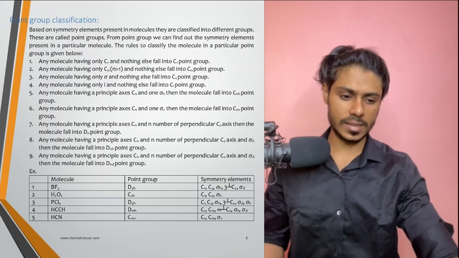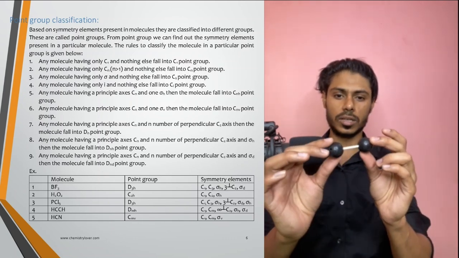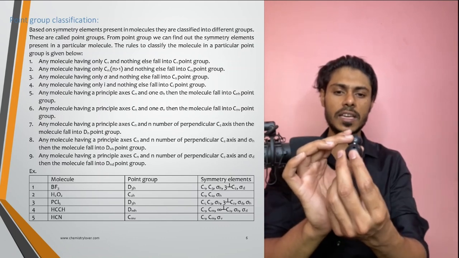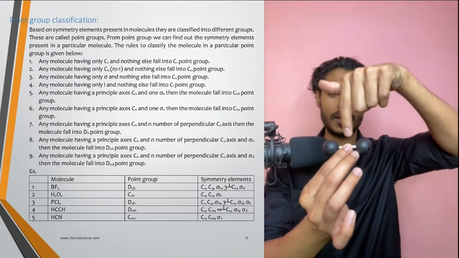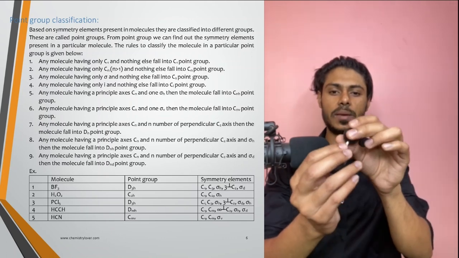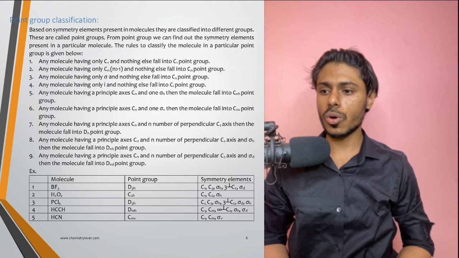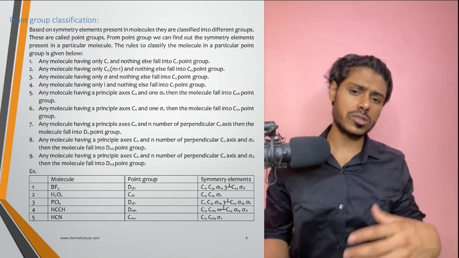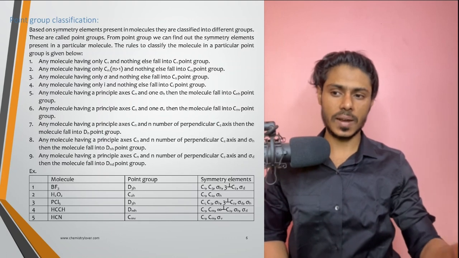Let me show you. Let's say this is your acetylene molecule. If you rotate by any degree, you will get the same arrangement. This is called the C infinity axis, which is the principal axis. Now on that principal axis you can have different C2 axes. Actually you can have an infinite number of C2 axes, and if you rotate along that axis you get the same arrangement. So we say the molecule has an infinite number of perpendicular C2 axes. It also has a sigma plane perpendicular to the C infinity axis. It also has sigma D planes which are parallel to the C2 axis. So the point group will be D infinity H, right?